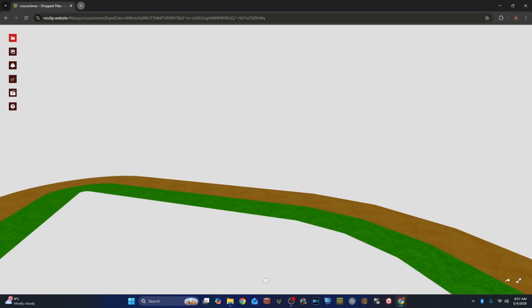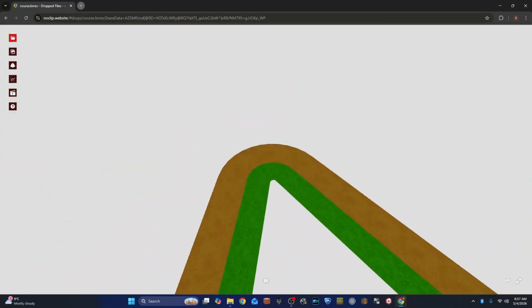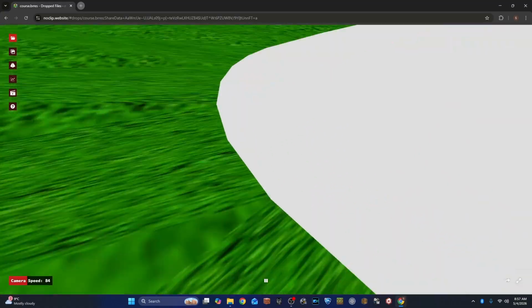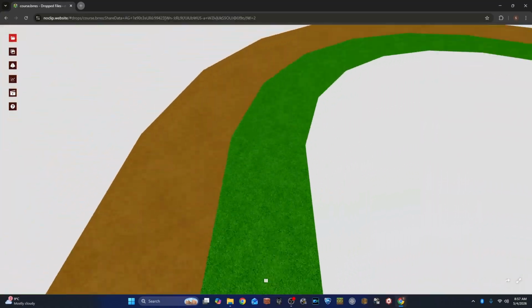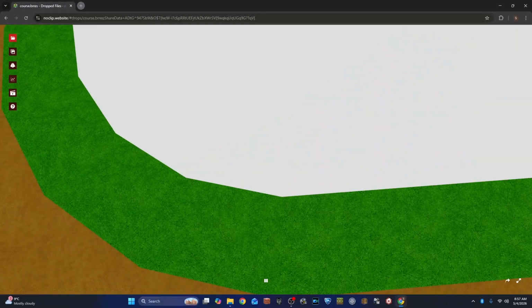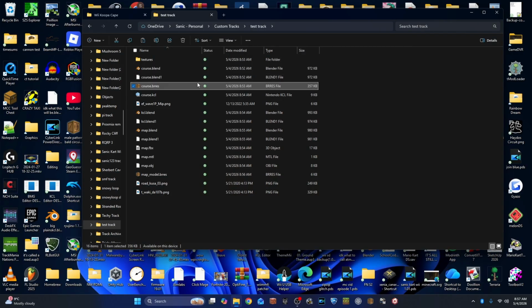Yeah, so there might be some issues with the way things are on the model, which we'll fix, but this is overall going pretty well. Yeah, it just looks like this, it's very simple. So we're not going to waste any time looking at the model.